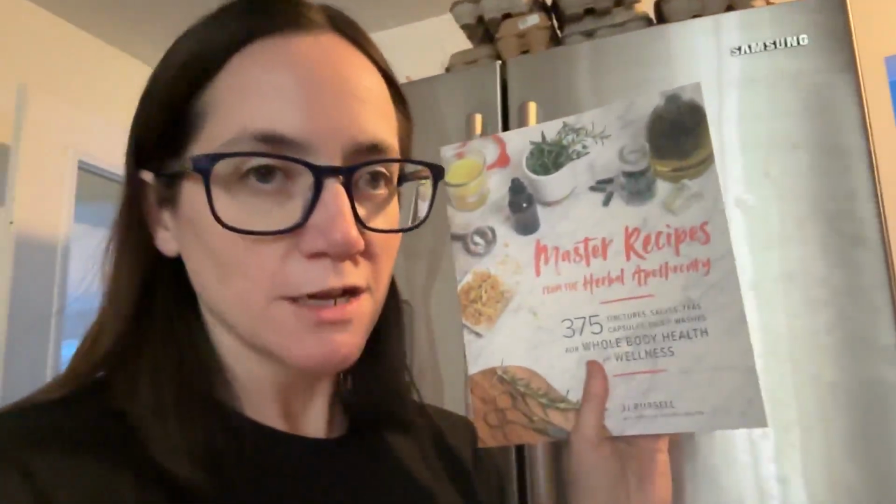It's not really difficult to get started in some of this stuff. Yes, sometimes you're going to be looking through some of these books and you're going to be like, gosh, look at all these herbs and essential oils and all these things that I need. But what I want you to do is simplify it. Start with one thing. If you want to do this salve, just buy the couple things that I said in this video and make that one salve. That's okay. That's all you need to do.